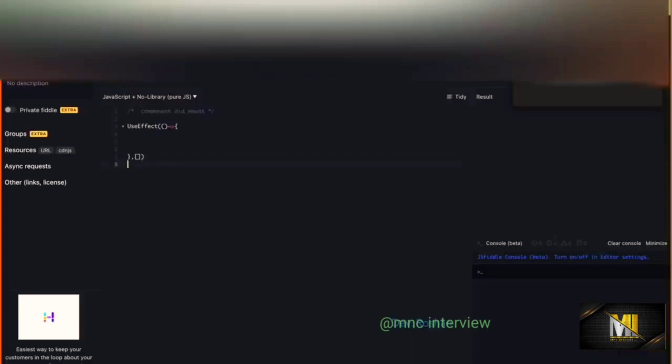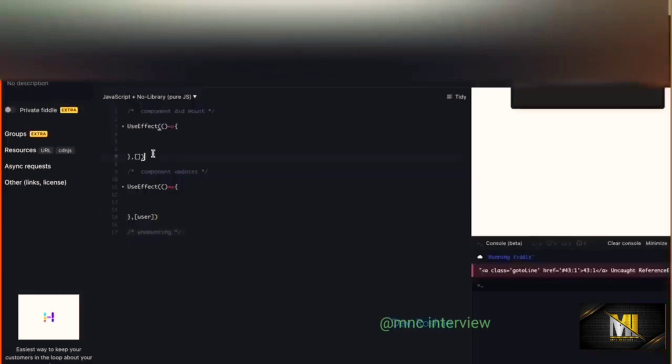Second thing, when the component updates, let's suppose I have a state called user. So when user data changes, it will be called, componentDidUpdate. And for the unmounting, all we need to do here is write the return.